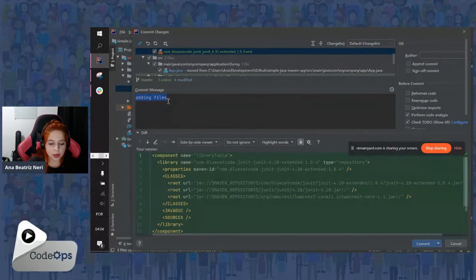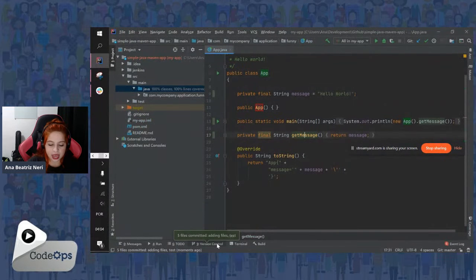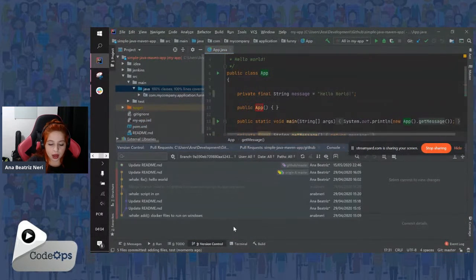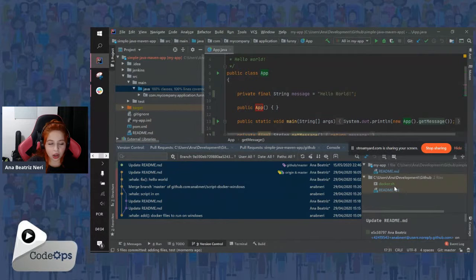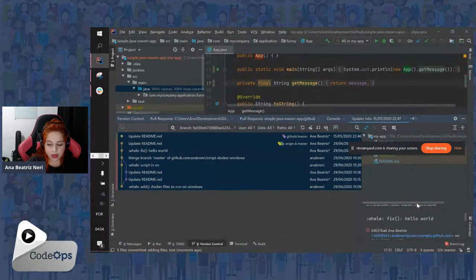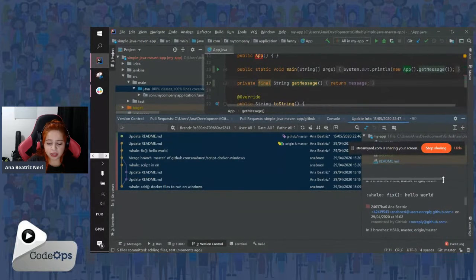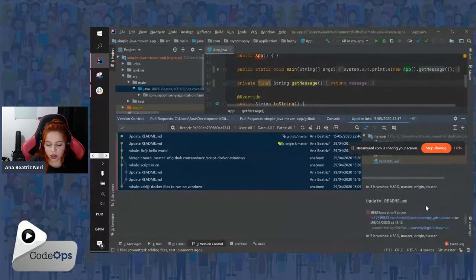I can put the commit message here, engine files, test, and I commit these files. When I type version control, IntelliJ IDEA provides all the things that we changed, and we have a very explained message of our changes. It's very nice. I had this experience only in VS Code, and when I found this in IntelliJ IDEA, it was so much fun, and I can do a lot of things here.